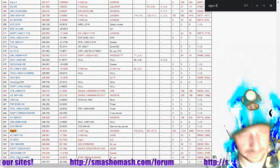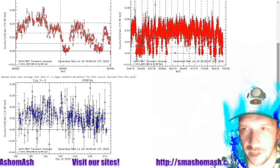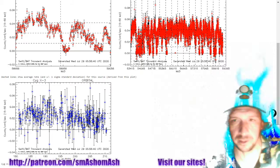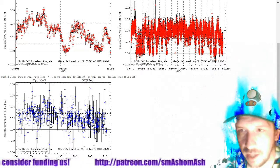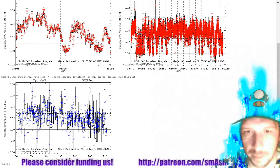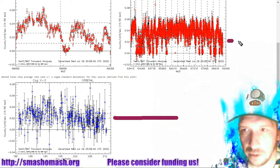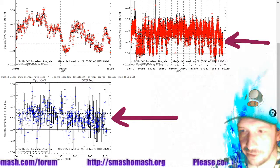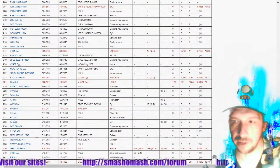Pardon the delay. There we go. And there is Cygnus X3, otherwise known as the tail of the swan Deneb. Part of the summer triangle, visible all year long in the northern hemisphere. And during the summer it never sets, it just circles Polaris. And it's coming back off of an active state once again, dropping back down to a more quiescent state. You can see the baseline is now around 0.02, and you can see right there that is more of a quiescent state. So it's been in a sort of indecisive state here over the past several months, and we monitor that regularly as it is one of the only, if not the only, known point source for cosmic rays.